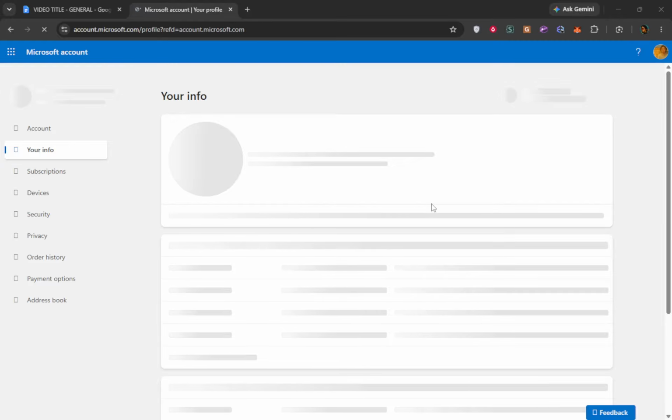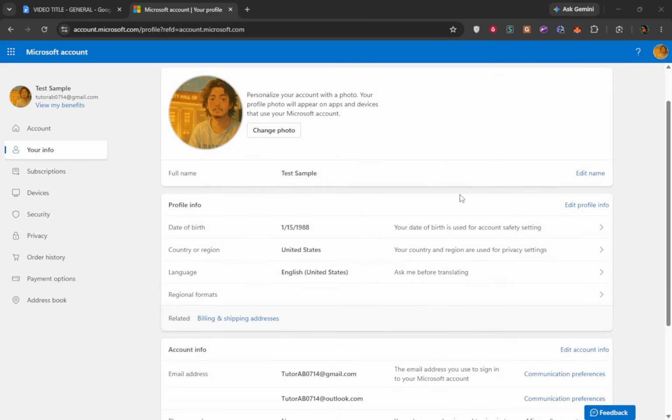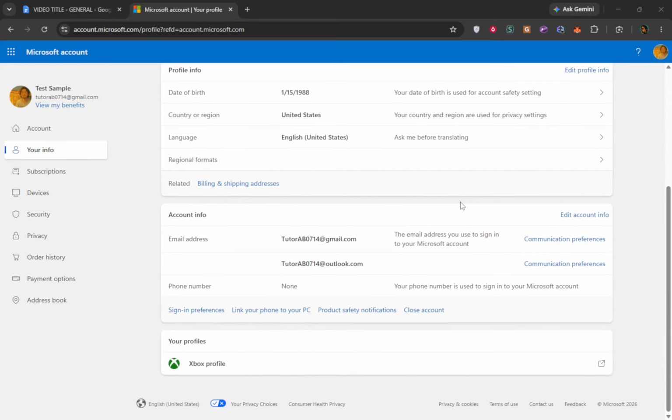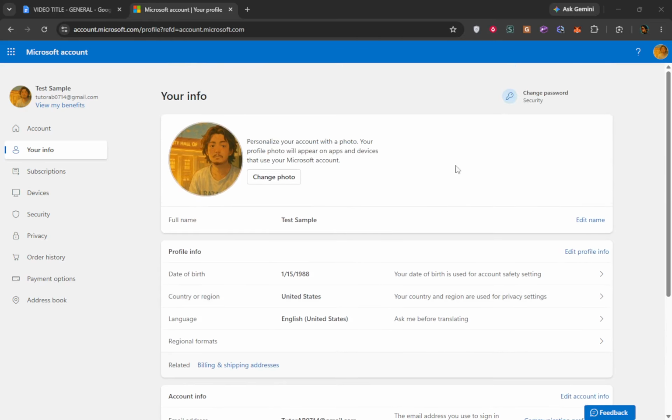Keep in mind that Microsoft recommends changing your country only if you have moved permanently or for a long period. This is important because changing your country frequently can cause complications with your account. Some apps, games, subscriptions, and account balances may not transfer to the new region. It is wise to familiarize yourself with these potential impacts before making changes.